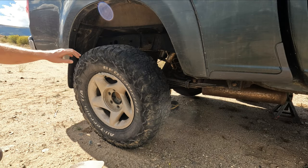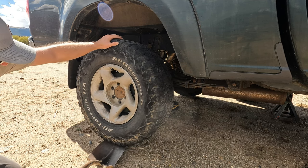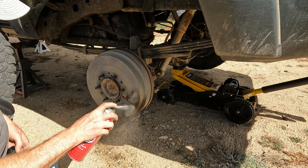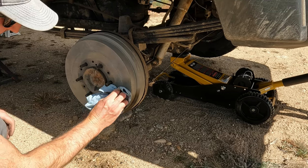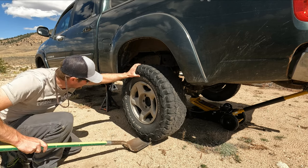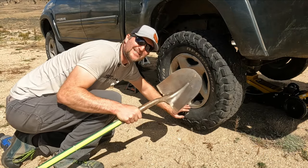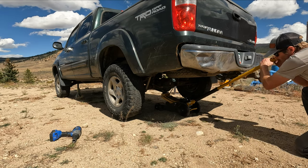With these huge heavy tires that are super hard to lift, here's a trick: grab a shovel. Lift up the tire from the bottom right up into the holes and put on your lug nuts. We've got a little dirt spot, so we'll clean that up with some brake cleaner — comes right off. The rear tire is higher off the ground and pretty heavy, so we'll use the shovel trick again. Get her lined up — that's a heck of a lot easier than trying to struggle one-handed by yourself. The shovel trick is awesome!